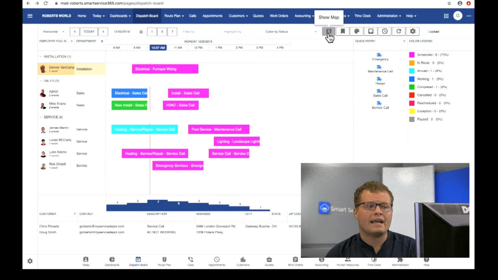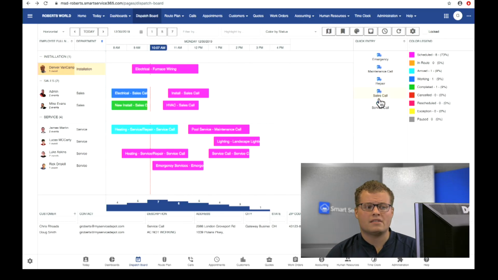Now, if we close this back out, what we have right here is what's called the quick entry. What the quick entry is, it's those jobs, let's say you do a lot of a similar job. So it's the summertime, you're getting a lot of air conditioners that are breaking down, so you need to go out and repair those air conditioners. What you could do is put like AC not working in here.